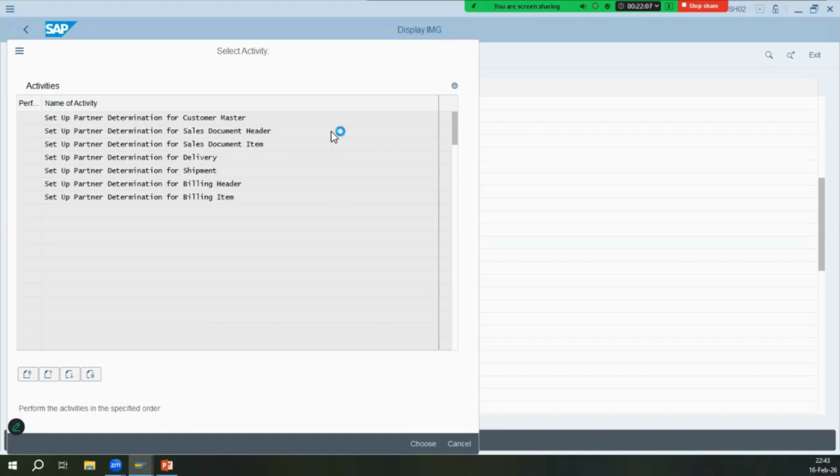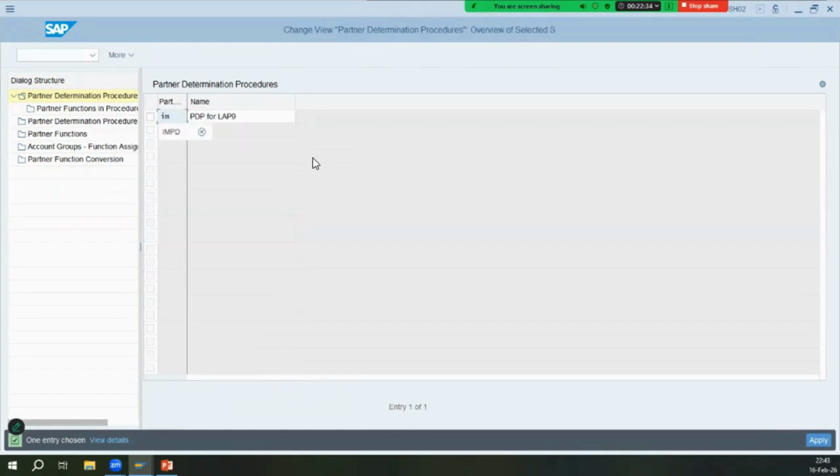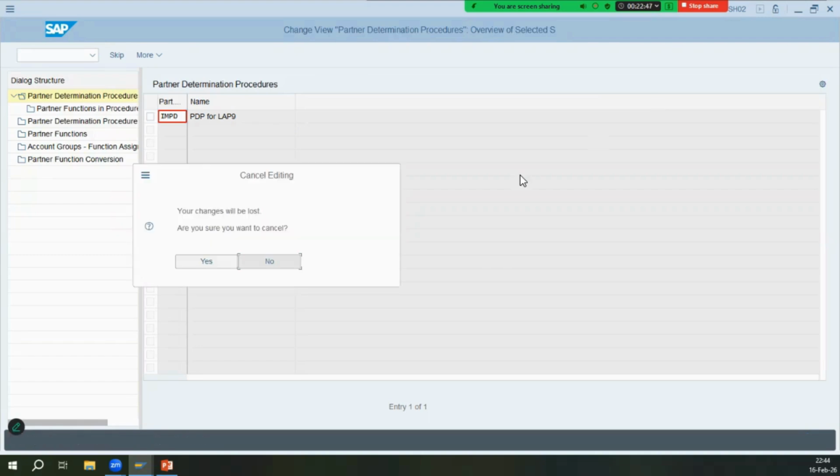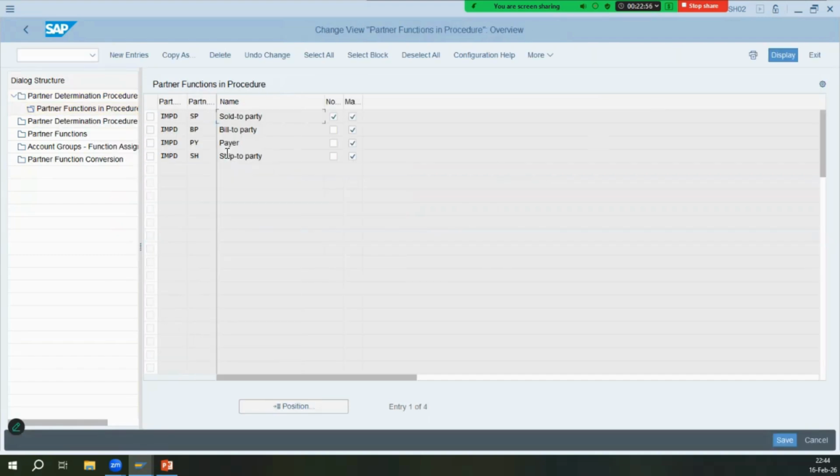For customer master, sold to party. IMPD. Okay, F12. IMPD is here in procedure. Sold to party, ship to party, no change possible.